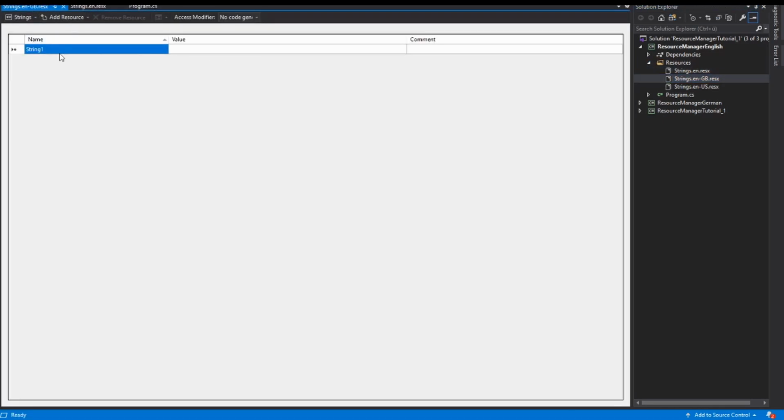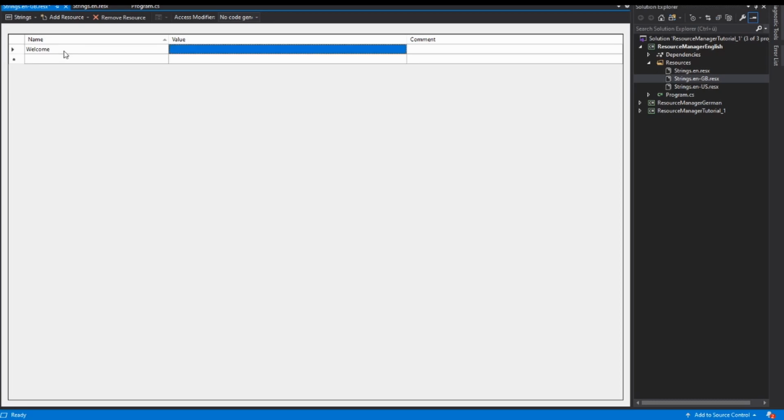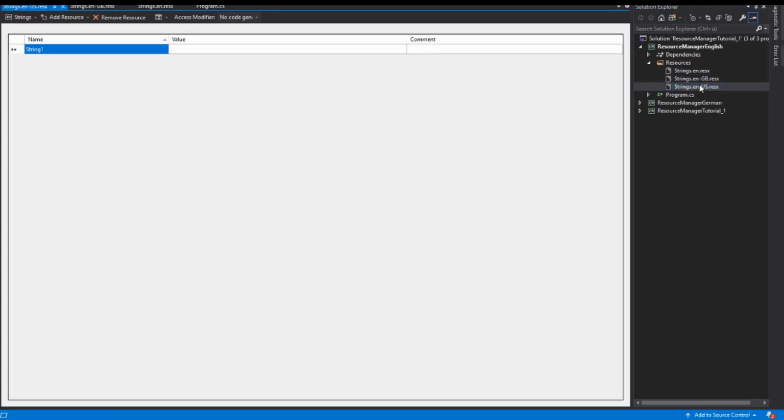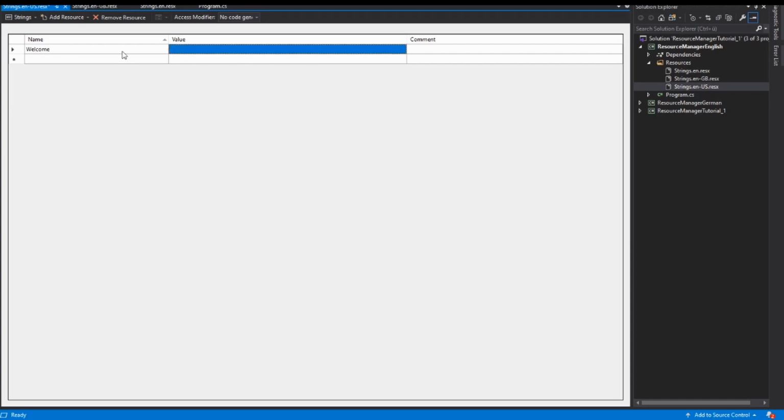In my Great Britain English, the name of the string is also welcome, and the text is: this is the language en minus Great Britain. And in the US English I also have the string name welcome, and the value is: this is the language en minus US.